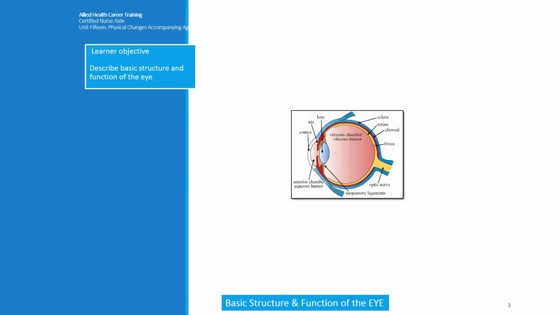So, some different structures and functions of the eye. There's a picture there that you can see that shows the cornea. That's the outer layer of your eye. The iris, this is like the coloring of your eye. The lens, that is the part that really kind of gets all the information, and then it sends it through the retina and back to the optic nerve where your brain can interpret what you see.